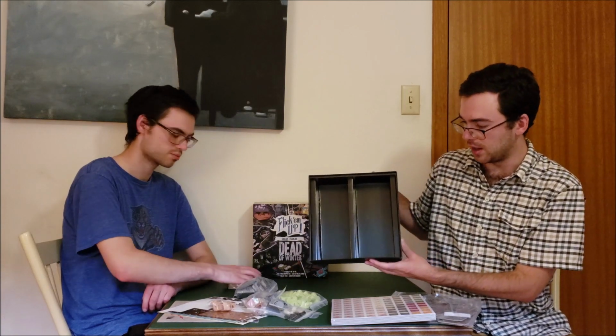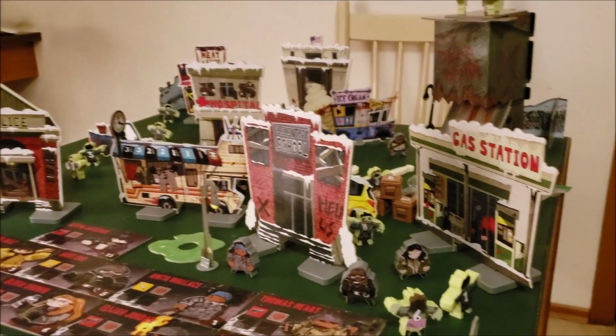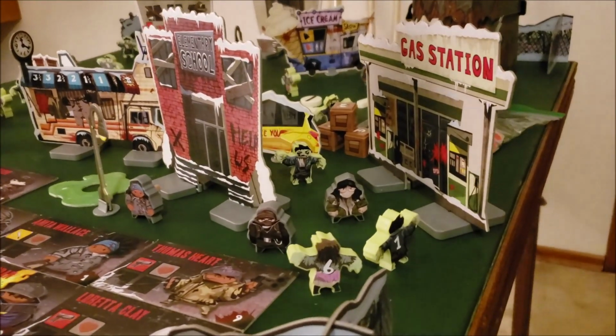Then we've got a nice little storage inside the box. So what we're going to do here is assemble all of these components and show you what it looks like once we've done that, and then run through each of them and what they actually are. We'll familiarize ourselves with the rules a little bit, so we'll be able to give you a more thorough analysis of these. Hey, so we've got everything assembled here, as you can see.